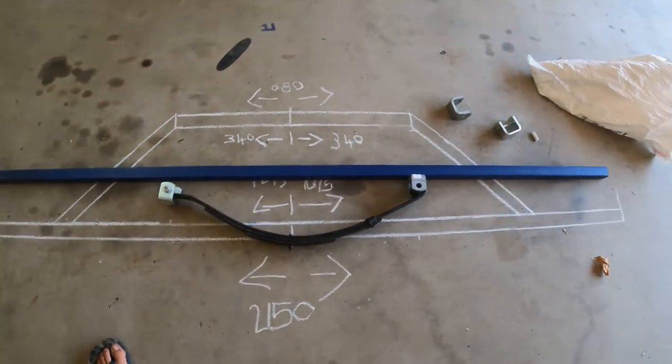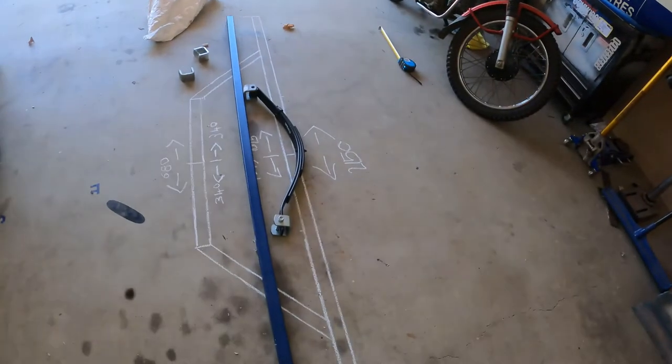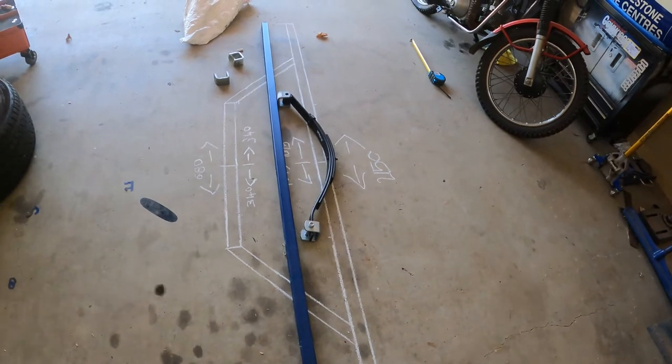So that the trailer is not ridiculously tall, so that when we load the bikes up, it's not going to be a fair mission to get them up. End of the day, I mean, it doesn't really make a whole lot of difference being that low. I mean, it's going to tow a lot better, it's going to be a lot lower, and especially when you look at the fact it's going to be towed behind my ute. I mean, the ute's extremely low. If I can set it up at the right height with the trailer, and then get the wheel height right and the suspension height right, it'll be perfectly flat regardless of how it's loaded, and it'll be flat on the back of the ute, so it'll be even better.